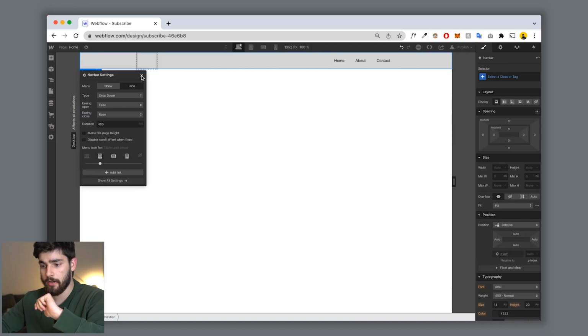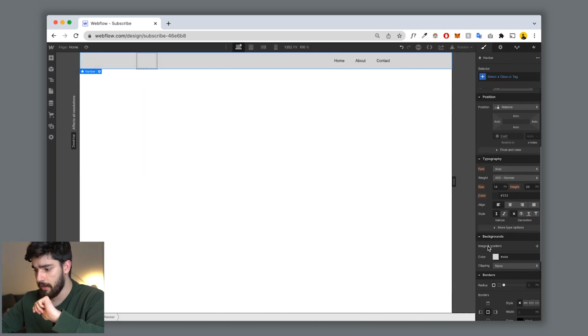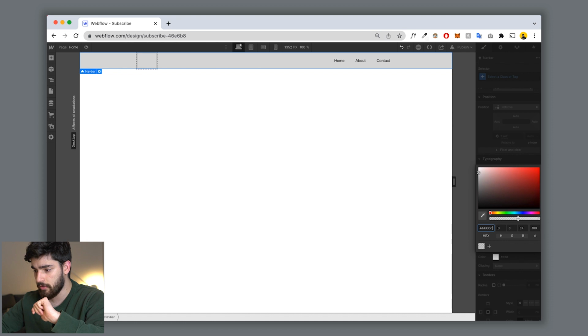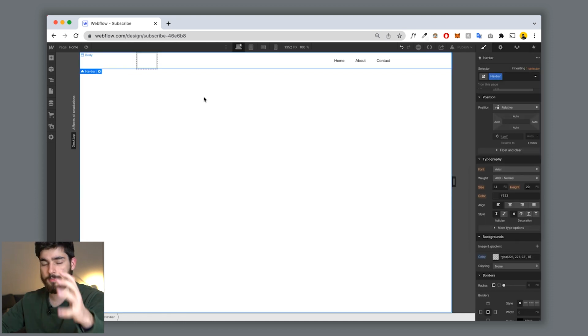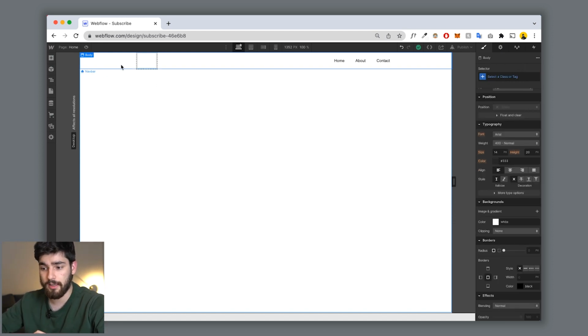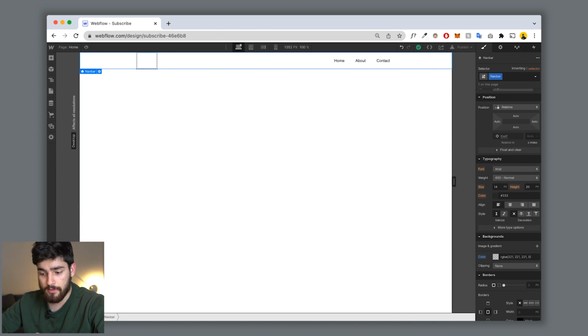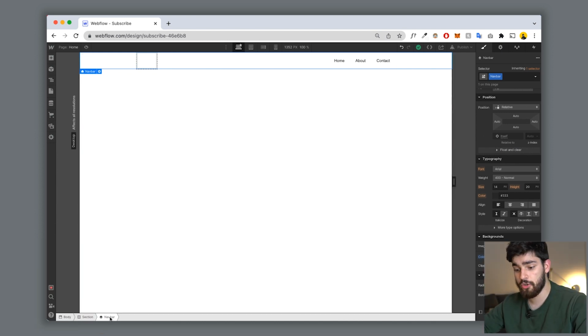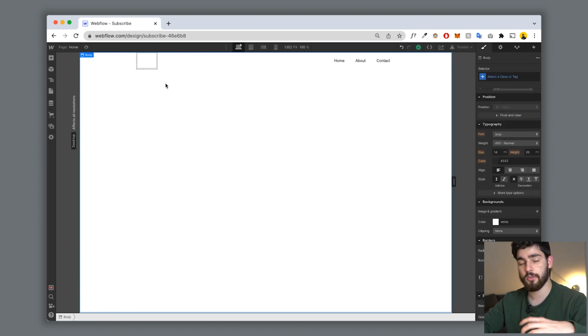So once that's there, we're going to click on the nav bar, go into the background and reduce that transparency. Now that allows us to have a transparent background with whatever color we decide to add to the section as well. Now, one really fast way to move around in Webflow is to actually click on a component and move around its parent elements. So this will allow you to jump to the section without having to go into the layer panel and then clicking on the section. It's almost like a shortcut to that parent element if you know where it is.